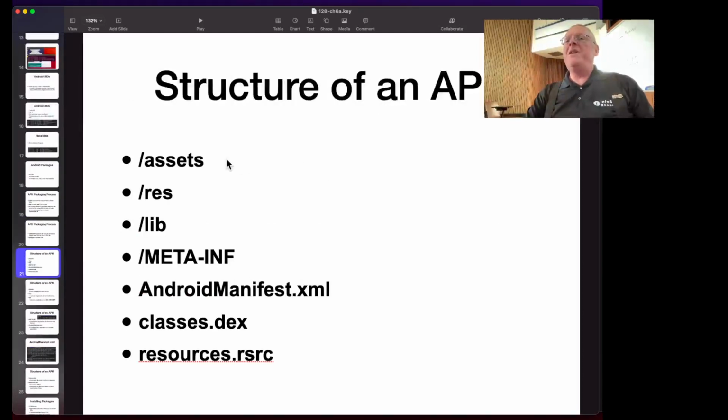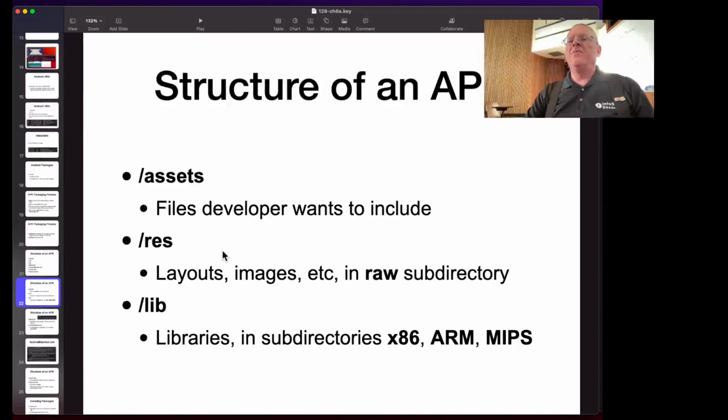All right, so your APK has a bunch of folders in it. And the AndroidManifest.xml is a text document that has the main properties of the app. And then you have a few folders with more information: assets, resources, layouts and such, and libraries. And you'll have subdirectories for the different platforms. Your Android operating system can run on many different types of hardware. Another complexity Apple doesn't have. It can run on x86, ARM, or MIPS processors. And some apps target only one of these, and then they'll only run on some hardware. Some apps come with multiple copies of the app compiled for different hardware, so it can run on any of these.